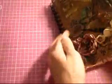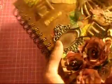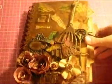It's kind of hard to get this thing completely closed. It does close pretty well though. But as you can see there, it's a pretty bulky album. But on the very last page, I just painted it with the iridescent gold leaf there. And so that finished up my mini album for today.